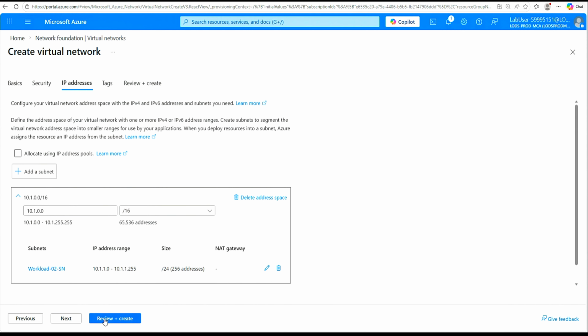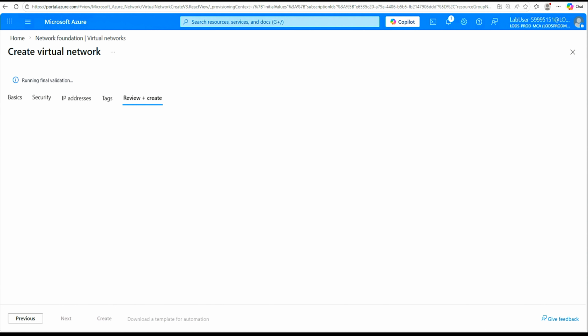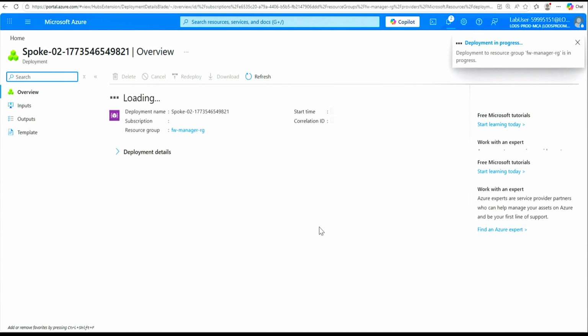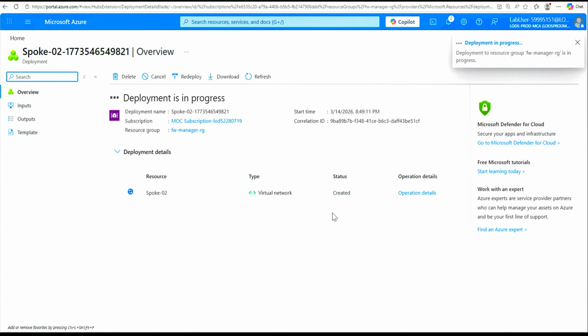After checking, click on review plus create, click create to create a second VNet. So second spoke VNet is done. Let's refresh this page.